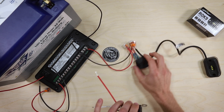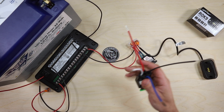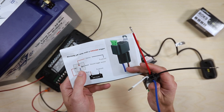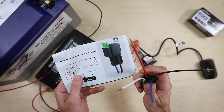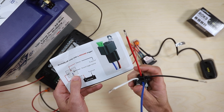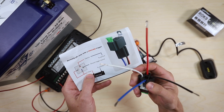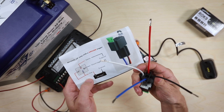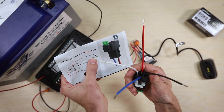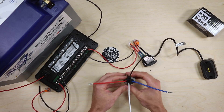The relay has four wires on it. Looking at the wiring diagram that came with the relay: red and blue are your load wires. The blue one is coming in from the battery, and then the red one is what goes out to power the light. For the trigger source — which is the switch — the white is coming in from the battery, and then the black is going off to the switch. Now let's wire this together.